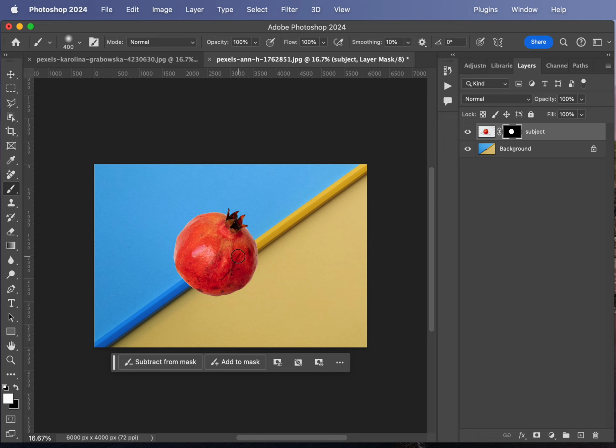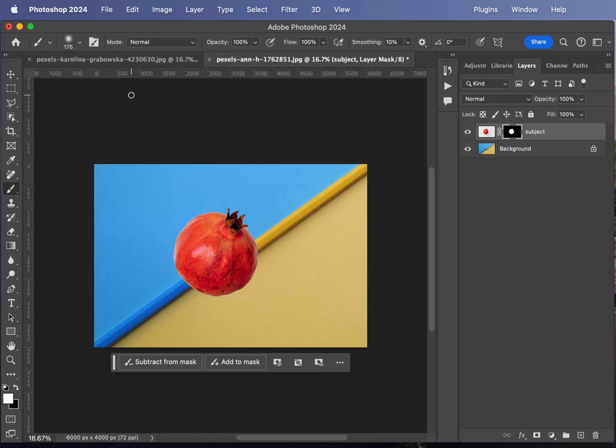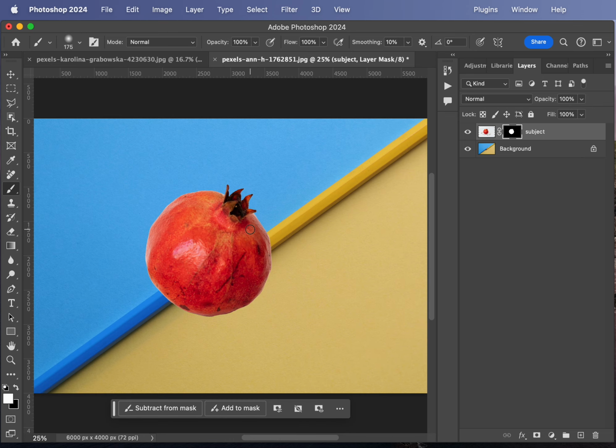Okay, but I feel that the edges are a bit too sharp, so this is an additional thing you can play with. Remember the keyboard key next to the P, the bracket: the right side is to enlarge your brush, like so. The left side is to decrease the brush. So I'm gonna make the brush a little bit smaller. Gonna go up to here, make sure the hardness is 0, so it's very soft and feathered. And I'm gonna zoom in a little bit, Command and the plus sign to zoom in.